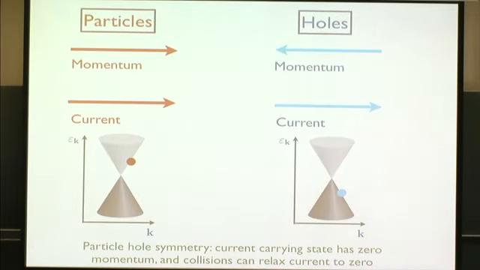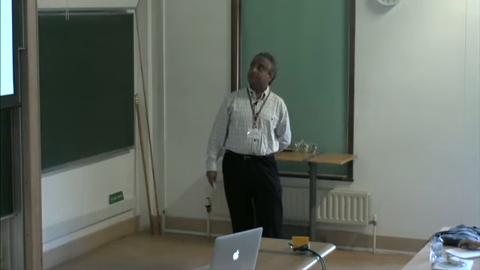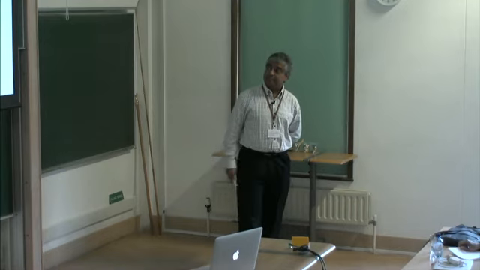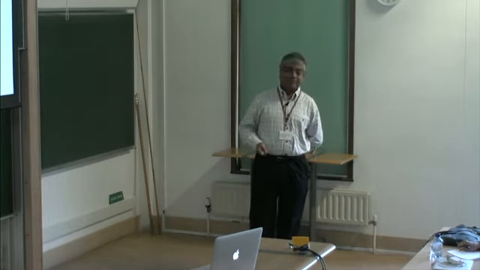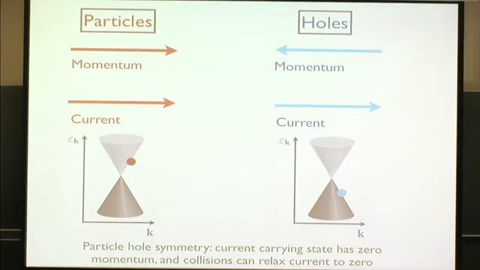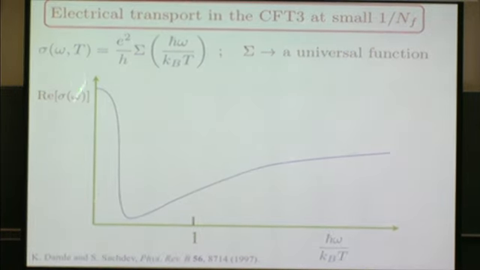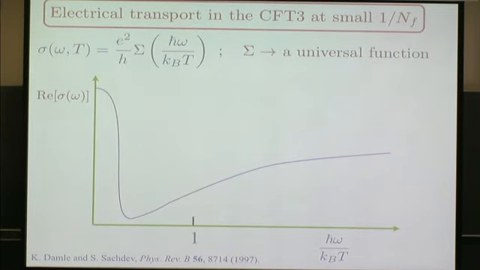It just takes a page of calculation to get that for free Dirac fermions. But that's at N_F equals infinity. When you put in 1/N_F corrections, you get something like this in the 1/N_F expansion. This gauge boson that's present can now have these particles collide with these holes. They have equal and opposite momentum, and effectively there's nothing stopping them from just coming to rest after the collision. So that collision leads to a finite conductivity. You get some resistance, and that delta function gets broadened out, and you get a sigma of omega that looks like this.